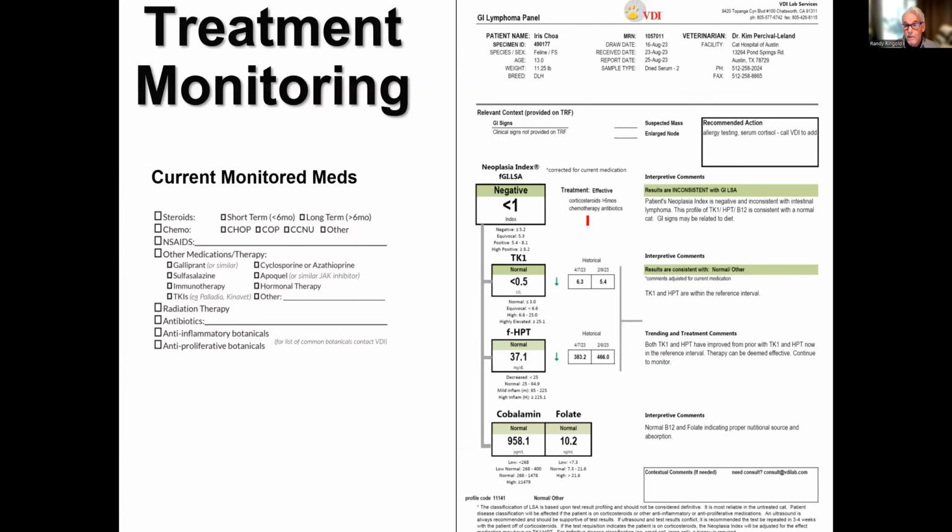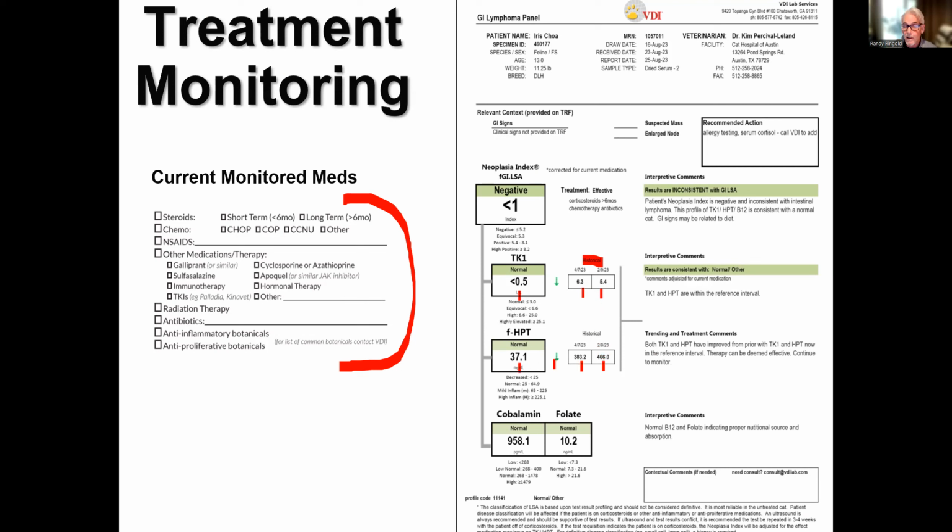Now, a new thing that we're adding right now, but it's just almost done, is we're now looking at the effects of all these different therapies to be able to tell you whether therapy for these GI diseases is effective or ineffective. So here we start tracking historical values. So we'll see the TK value, in this case, drop. Well, that's a good thing, right? Here we're looking at historical inflammation.